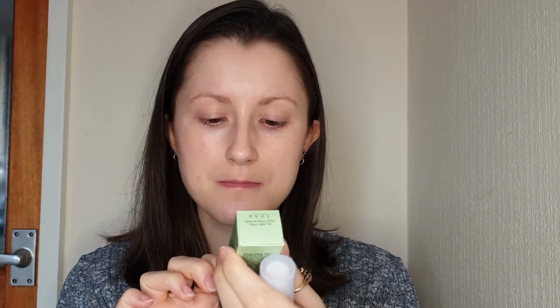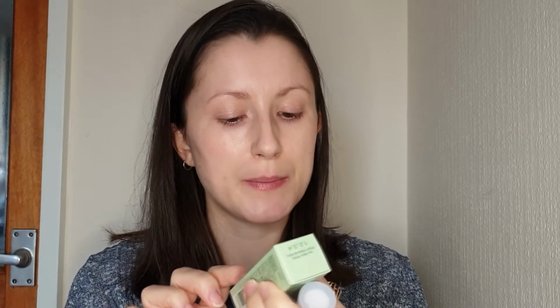But for now, this one is £16, I think, that I paid for this in Boots for my mum. So it's cheaper than this. It's still... no, it's not still 12 millilitres. It's 10 millilitres, which is maybe why it's slightly cheaper. But I do trust Clinique. I've been using Clinique for a very long time, so I have hopes that this is going to be good. And to be fair, it does feel nice and hydrating.